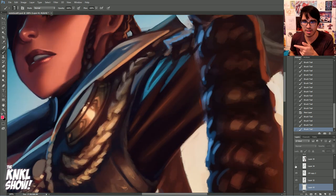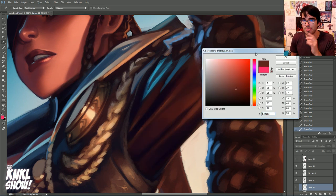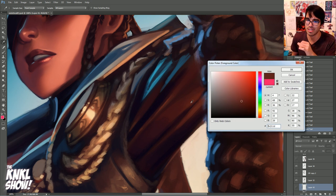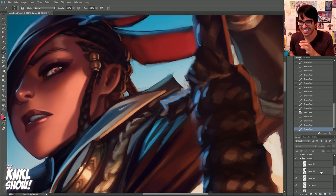I added some more details on the sleeve — some more reds, some hue shifts. A good way to test these out: take your eyedropper and move it along these gradients. See how it goes from red all the way over down to purple? It's called a hue shift and it looks freaking awesome. Always do it in everything. Hue shifts are awesome and you should always do them. If you want to know more about hue shifts, go back and take a look at last week's episode.